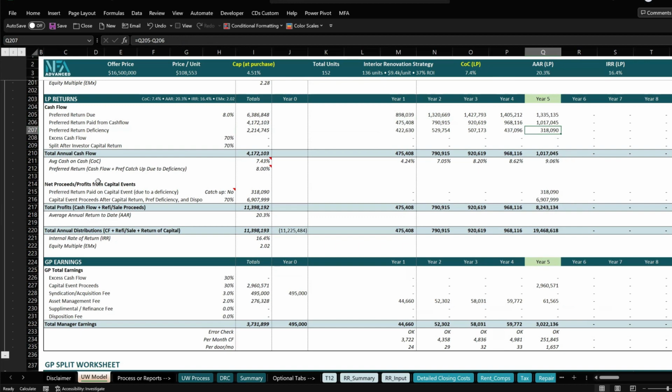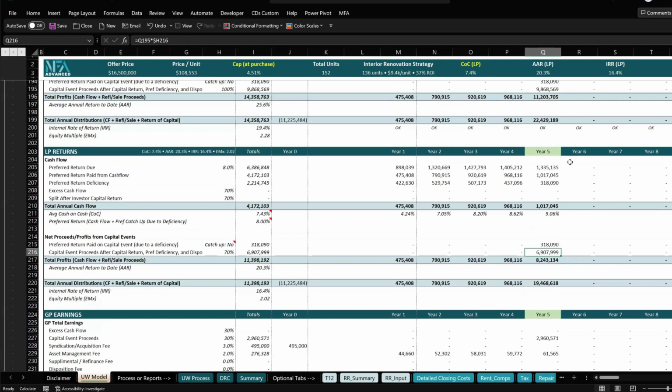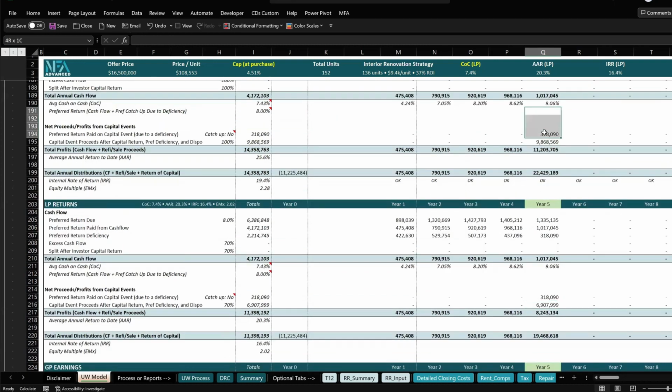But then you see during the capital event right here, we're going to make up that 318,000 first, and then we do the capital split. So the order of operations on a capital event is: pay back the capital account, which shows up in the cash flow part, right? So we're paying back the capital account, and then we're making up that deficiency, and then we split whatever's left.